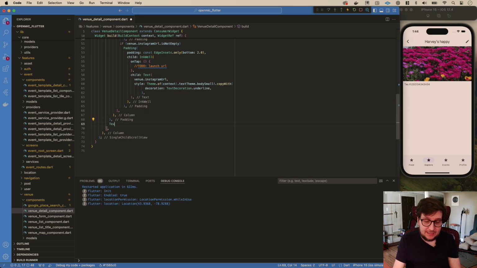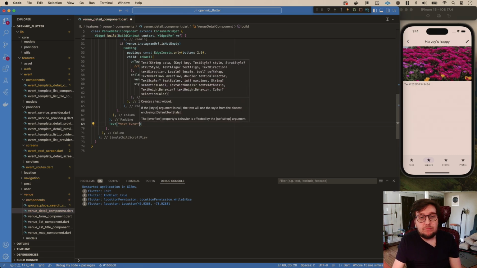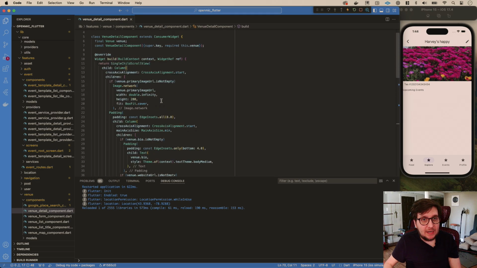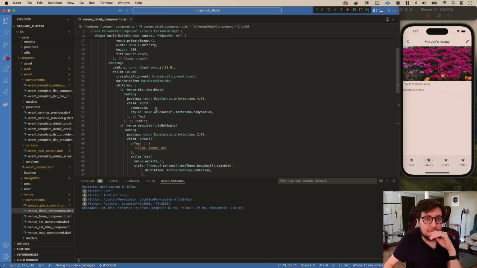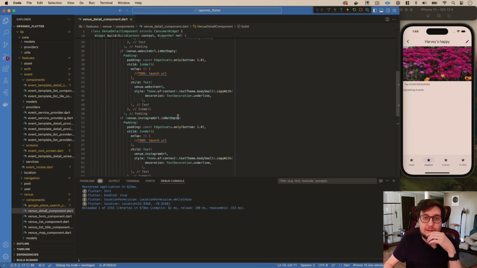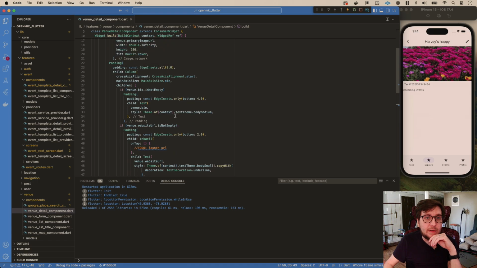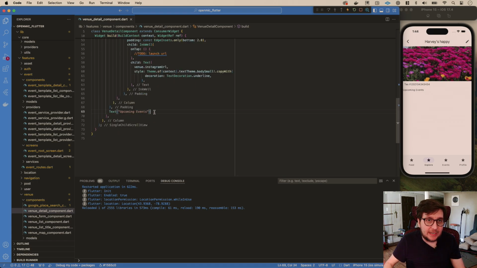We'll put some text that says upcoming events. Or maybe something like next event, no, let's just do upcoming events. Let's put that in there and see if it looks good. It kind of does. The thing is we have this wrap that we've been doing as we go, which makes it annoying because then we have to do padding multiple times. But if we did padding on this whole thing, we wouldn't be able to do anything edge to edge. So I think it's fine. What were we doing? Oh, you know what? We did think about this, and it should actually be here if we want to be within that wrapper. So there we go. Upcoming events.